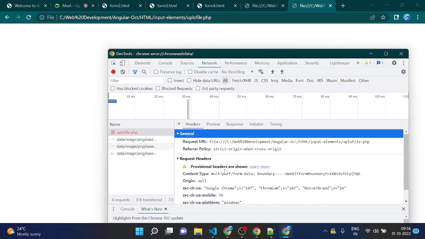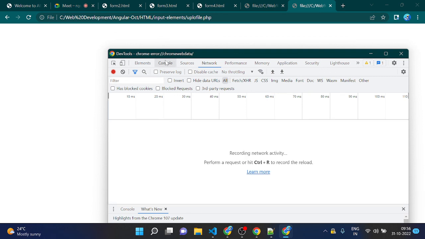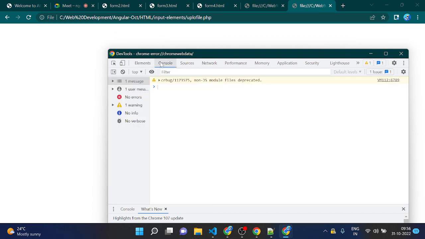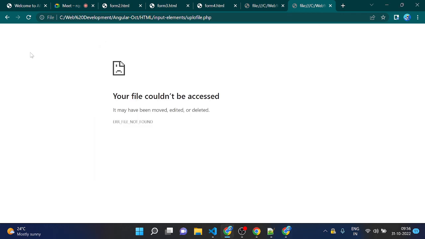I said right: whichever files we send to the backend, the content format should be multipart form data. This is the way we handle the multiple attribute and multiple types. This is what will happen.